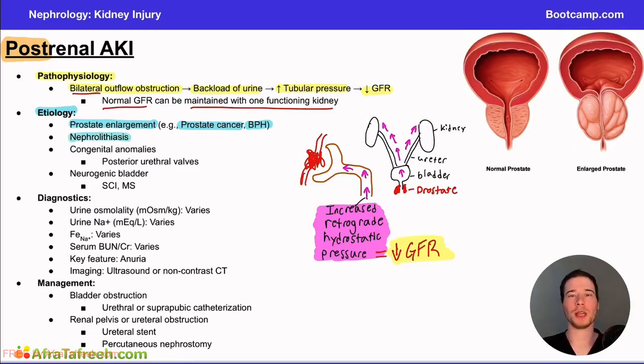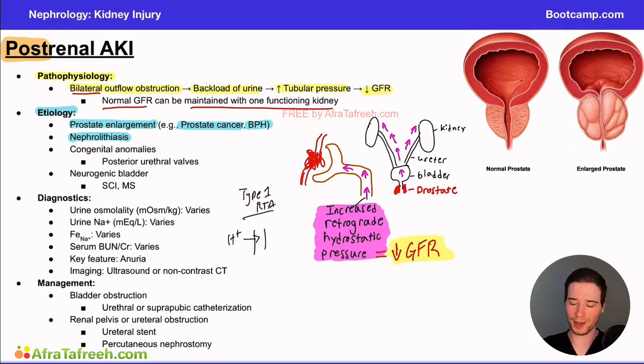Some other classic causes that they like you to know include nephrolithiasis. Now this one's a little bit tricky, because we don't classically think about patients having kidney stones on both sides. However, we must appreciate that it could occur from a medication or various types of pathologies which put patients at a higher risk of developing kidney stones. A classic one we talked about in this nephrology section are patients with a type 1 RTA. Remember, these patients have trouble excreting hydrogen protons into the tubules. And if they can't secrete protons into the tubules, they get a very alkaline tubular environment with a pH typically greater than 5.5. This predisposes them to have a higher risk of kidney stone formation. So potentially in these types of patients, they could develop kidney stones on both sides.